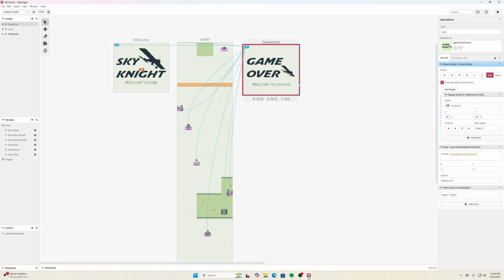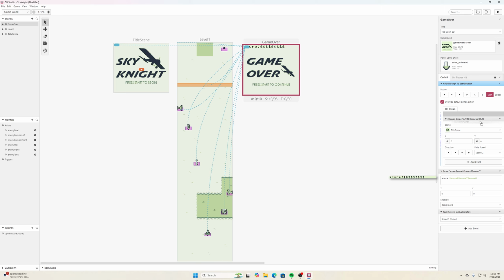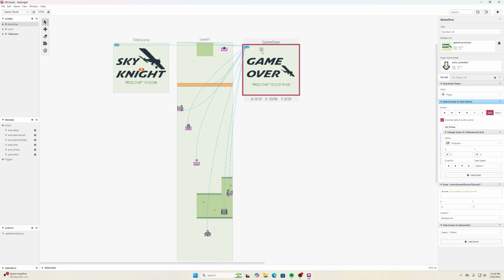And I don't know if there's a way around that other than on this particular screen, we gave this a logo screen. And if I go on here to like a top-down 2D, and then I go to deactivate actor, and then I'll take out the player for this, and I'll just drag this up to the top. So that way we don't have a cursor on there.